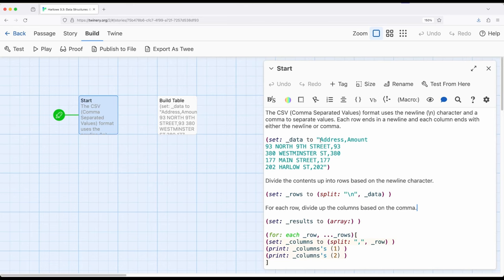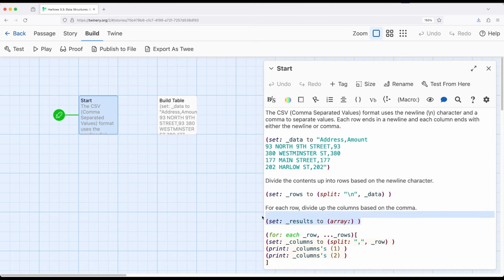So we can take data right here, a format we can literally spit out of a Google spreadsheet or an Excel spreadsheet and save as comma-separated values. We could copy and paste it into Twine, or into something we're using to work with Harlowe, and now we can work with this data because it's just another data structure. So by understanding split, we can split by new line, and then down here, reconstruct the whole thing.